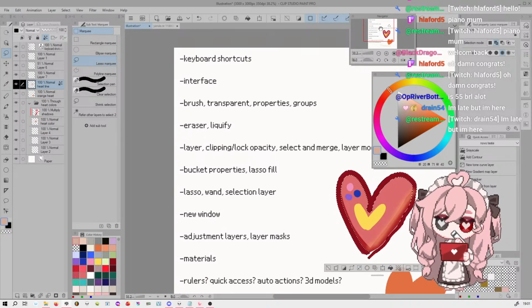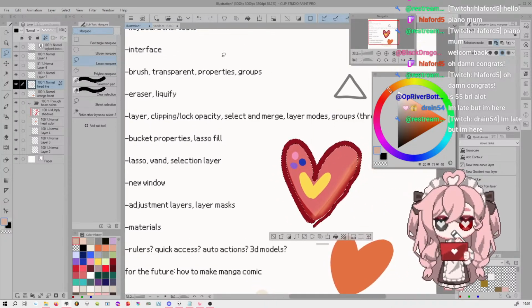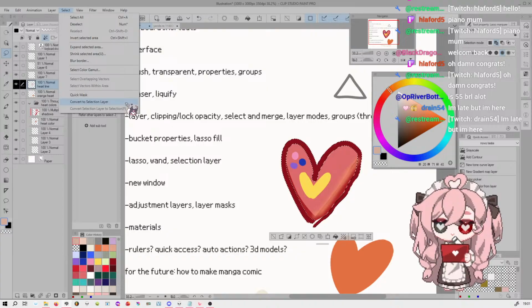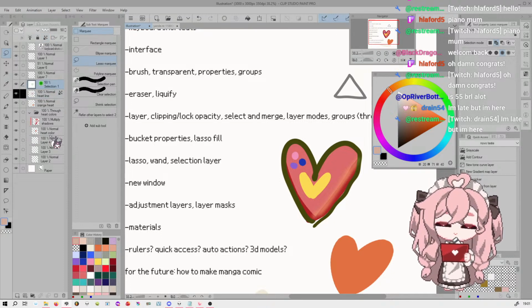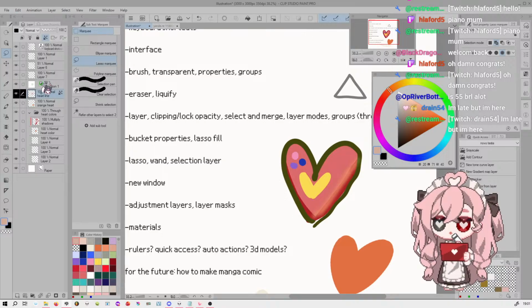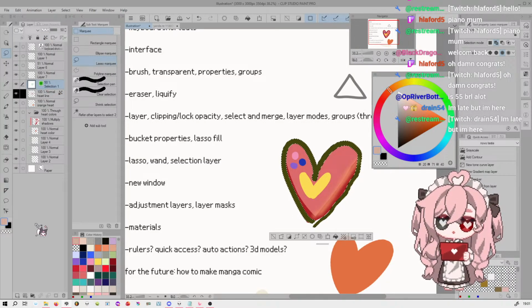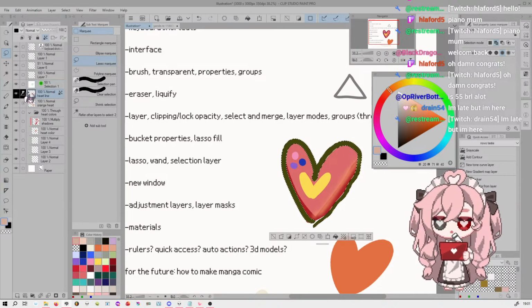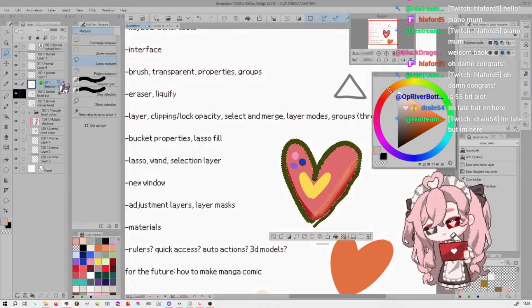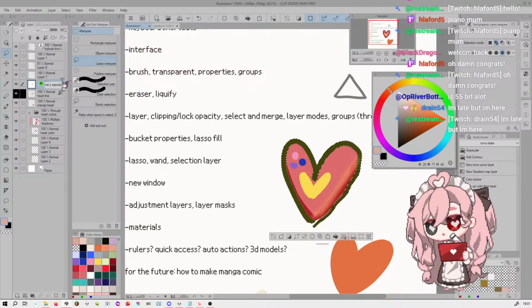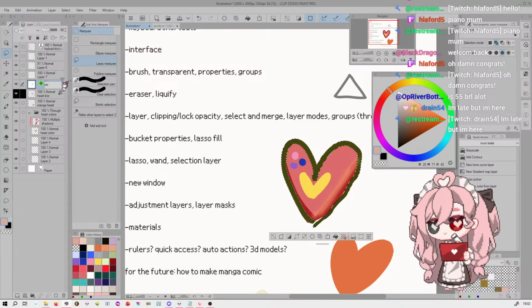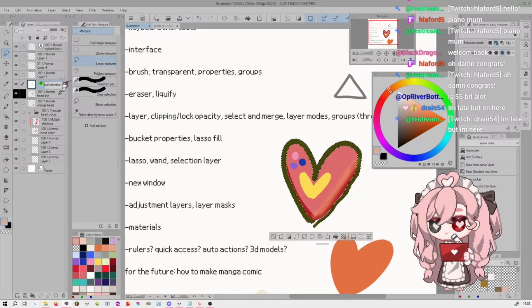Okay, so the selection layer, guys. I made the selection here. You can go to select and convert to selection layer. Ta-da! Now you have a layer, but this layer doesn't have painted contents. It's a selection layer. If you double click on it, it activates the selection. So it's a very neat way of having a selection stored. So let's rename it, very special selection.